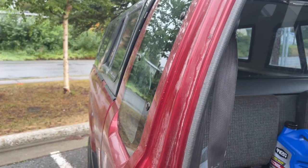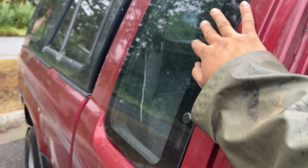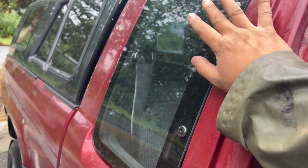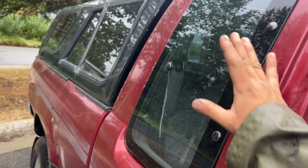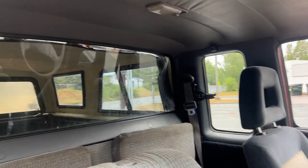It's crazy because I had two sets of windows. I have two pairs of these because I was parting a lot of vehicles. I gave one pair to Eric, and then he used the latch on his rig. And then the other set, I gave it to one of my followers because he had a truck and he had a broken window. And I just gave it away for free. But now, all those parts that I gave away or threw away, I now need them. But it's all good. I'll find them eventually.